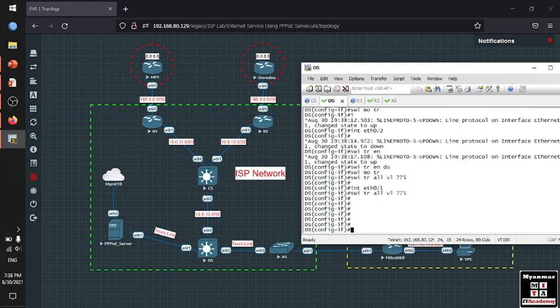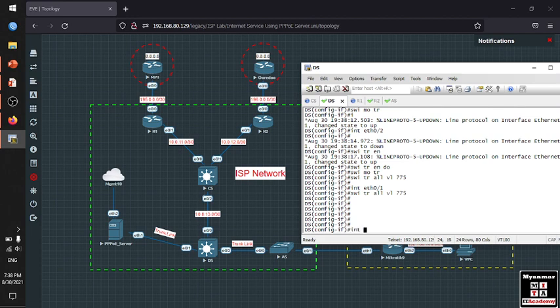Okay, if so, I will choose the IP address. For the PPPoE IP address, I choose 10.0.0.0/21. That's why I will assign an IP address on VLAN 775.